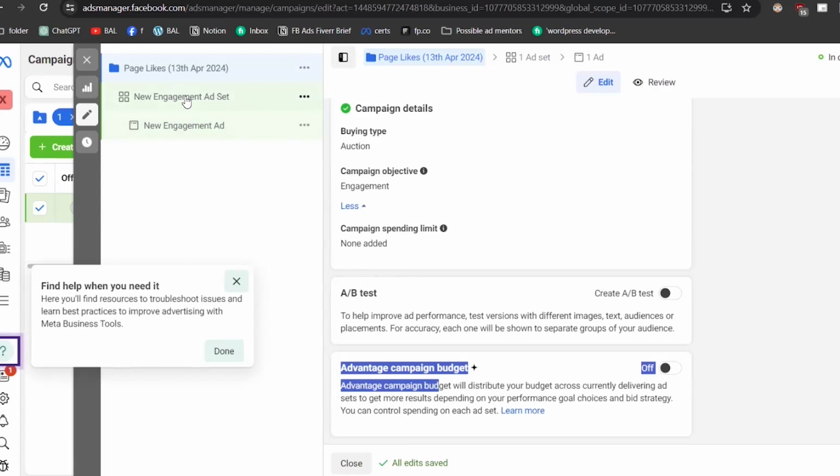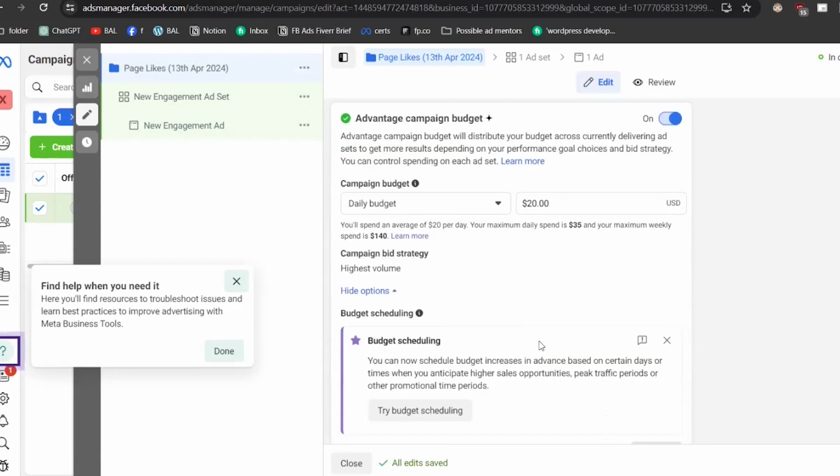But if I want to test that under a single budget like $10, we can use this option, advantage campaign budget option. With this one, we can set our budget at the campaign level. So from here, I have selected this option, advantage campaign budget. There are two types of budgets here. One is the daily budget, one is the lifetime budget. So daily budget, just as an example, if I select here $10, it will spend $10 on a daily basis. But some days it might be more, some days it might be less. So here you can see they will spend on average $10 a day, but maximum daily spend will be $17.50 on a weekly spend.